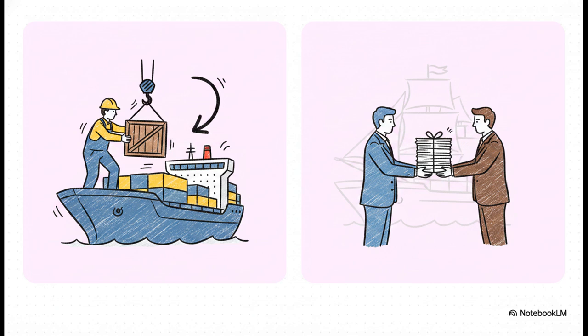In an FOB contract, the cost of physically putting the goods on board the ship is entirely on the seller. The seller completes their delivery the exact second those goods are loaded onto the ship. And crucially, that is also the exact moment the property in the goods passes to the buyer. From then on, if you're the buyer, you have to bear the heavy costs of the freight and the insurance.